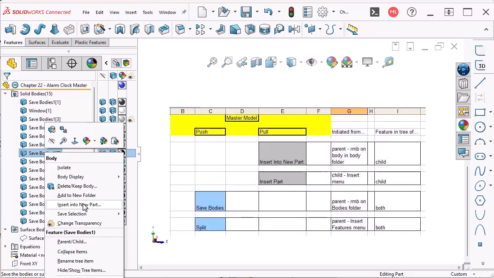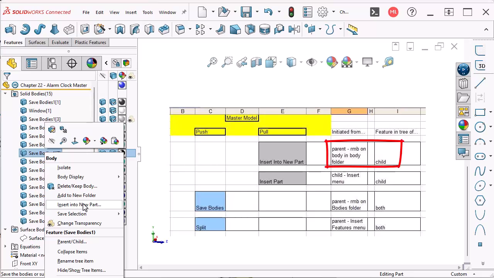I've created this chart, which I hope simplifies things a little bit. You have your master model, and then within master model techniques, you have two types, push and pull. The pull functions are insert into new part and insert part. Insert into new part is initiated from the parent.